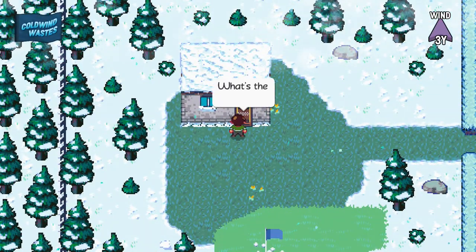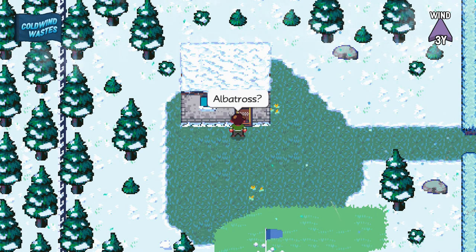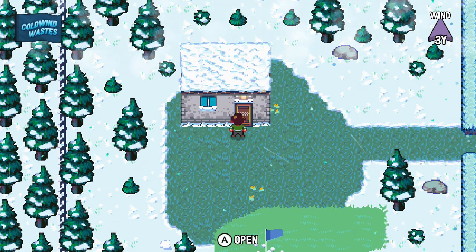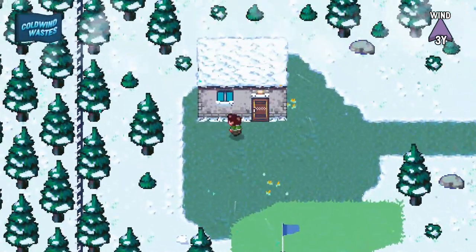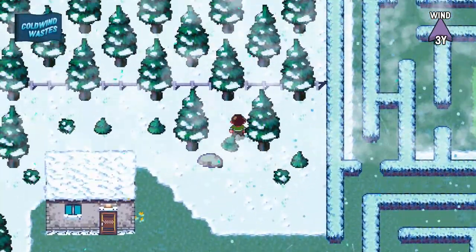What's in here? What's the password? I don't know. Golf? No. Albatross? No. Coach? Stop trying to guess the password. I was definitely supposed to come here for balls and the key at the very least, so I guess I'll get the password, perhaps from her brother?